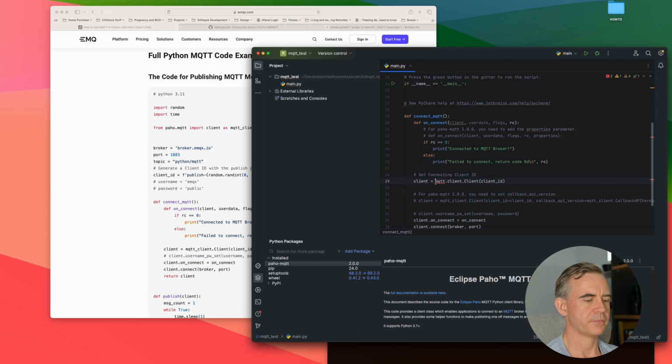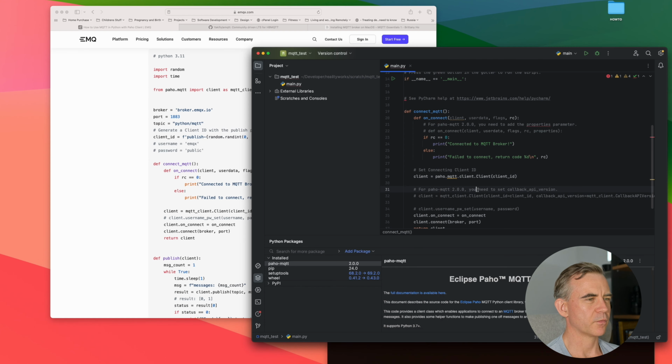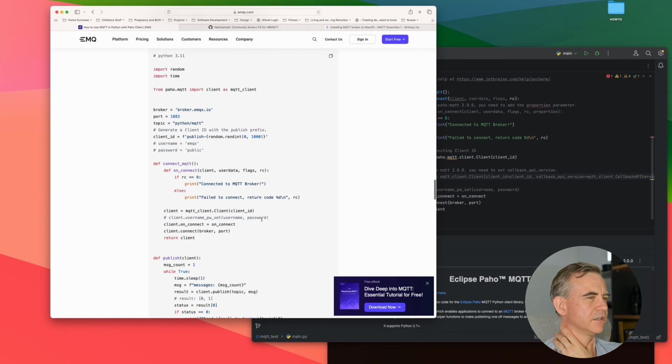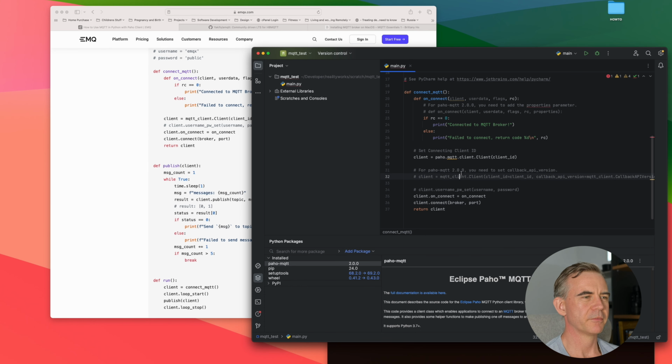So go Paho dot, well, it's not giving us anything really there. So client. So we'll try that. And then we don't need to worry about anything there. So go client on connect. Okay, well, we'd need to create a callback because, so this is from Paho MQTT.